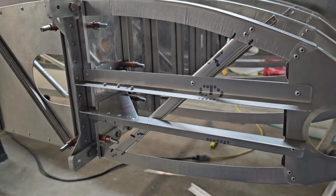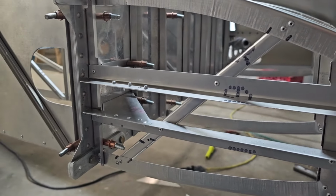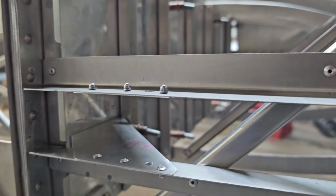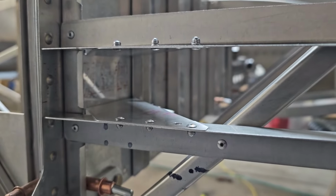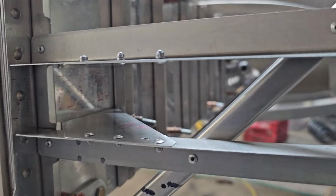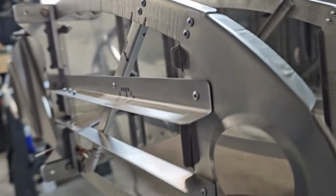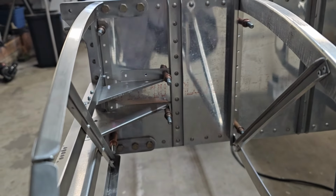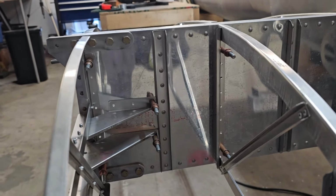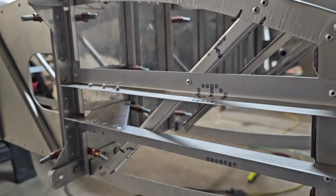Okay, got that little bit done. Got it all riveted in there. That makes a nice stiff mount for the Aileron Bellcrank. See how I did the rivets there, aimed them out. I just wanted to make sure that when I put the crank in the middle there, there's no interference with the bulge part of the rivet. I don't know that there would be, but I hate to find out there was later. And then that's just Clecoed on there. Whenever I go through and actually rivet the ribs onto the spar, I'll go ahead and finish riveting that. So now just need to do this to the other side.